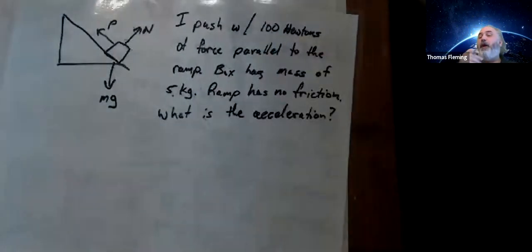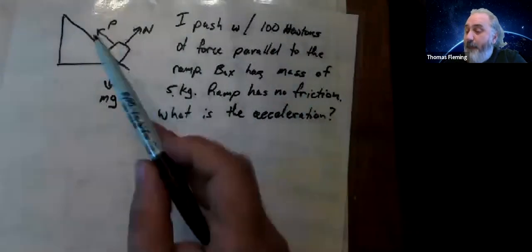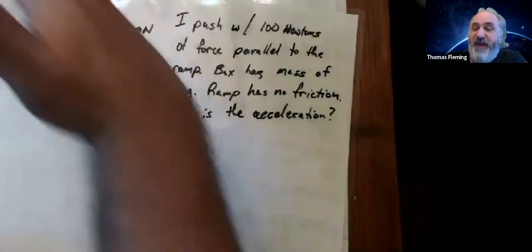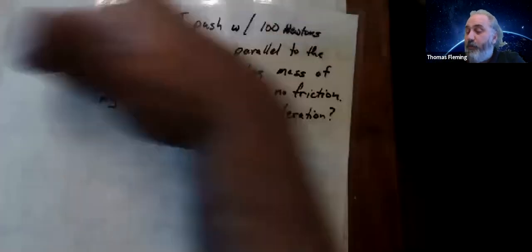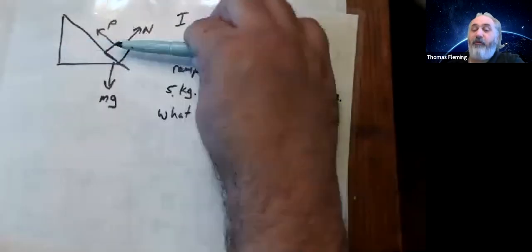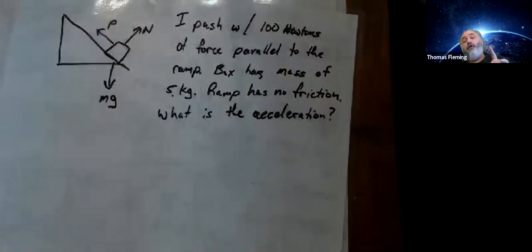Now, just a real quick caveat. There's a problem on your homework that's almost exactly the same as this. However, this is not the same problem. Read carefully. It's different. The thing that's different is that in this example, I'm pushing parallel to the ramp. I'm pushing diagonally up the ramp. But on the problem that's on homework, you're pushing horizontally. You're pushing straight sideways. So this problem will look different when you do that problem on your homework, and I'll let you guys figure that out. That is an exercise left to the reader.